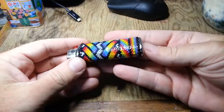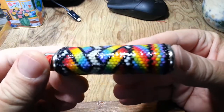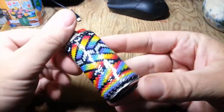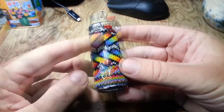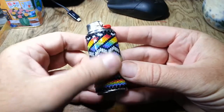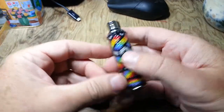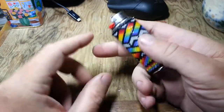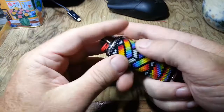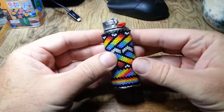Wow. So it took quite a few days and quite a few coats with that stuff. But look at that effect. It is sealed in there. You can see it's almost glossy on the surface. You can still feel a little bit of the bead texture here and there, especially on the sides. I was not able to get a good coat all the way around, just the way that I held it and everything. So there's some learning to do on this, but the principle is sound.